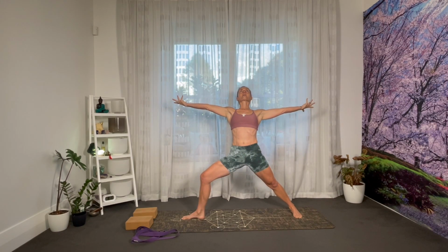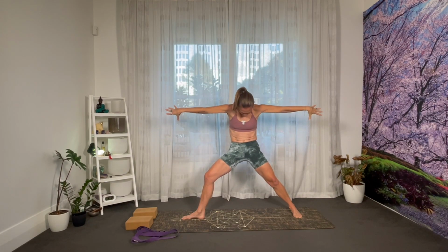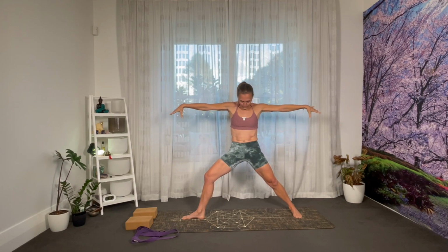Flip the palms, extend your spine towards the sky. Roll the arm bones all the way in, C curve the body, tailbone to crown of the head. One more time, lift up and lengthen. Roll the arm bones in, C curve. Come back to your warrior two.